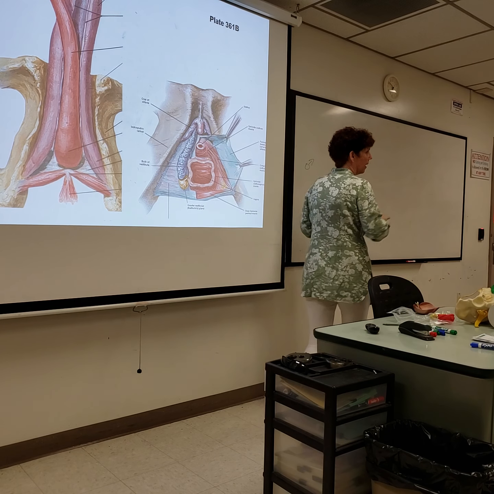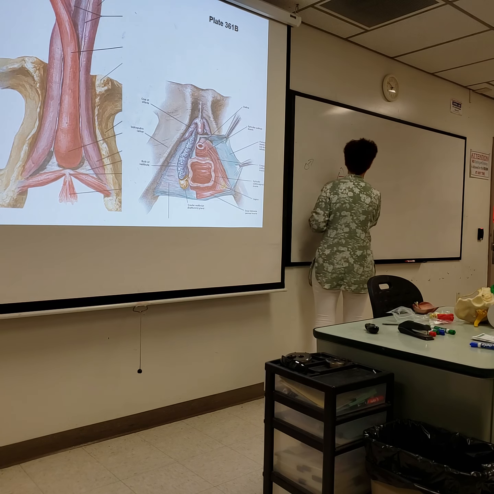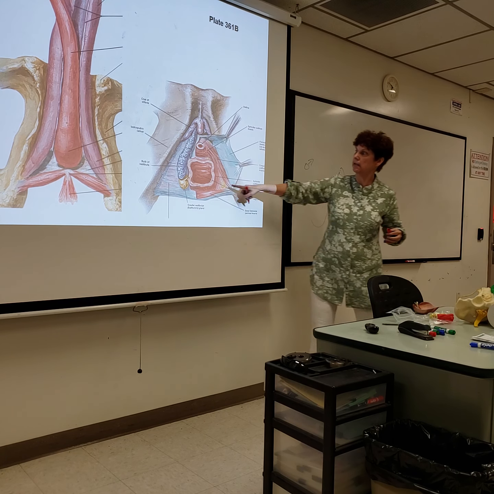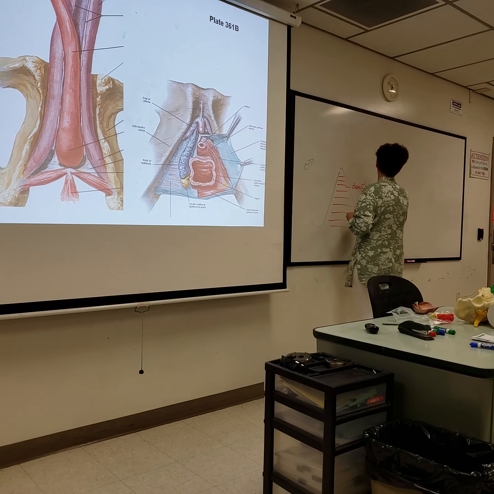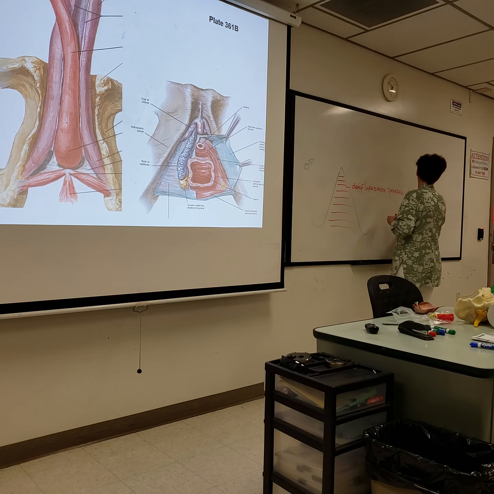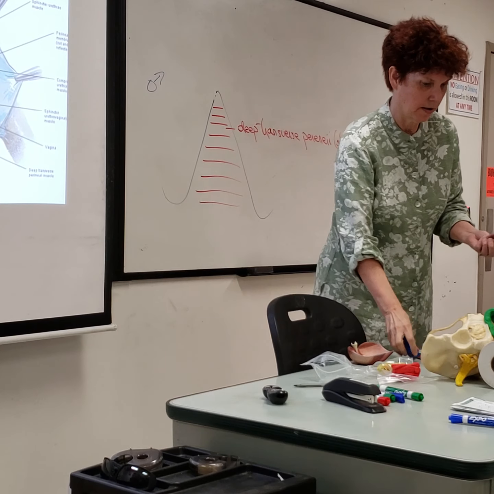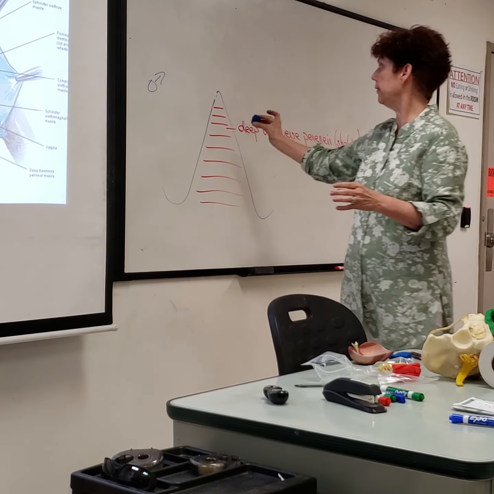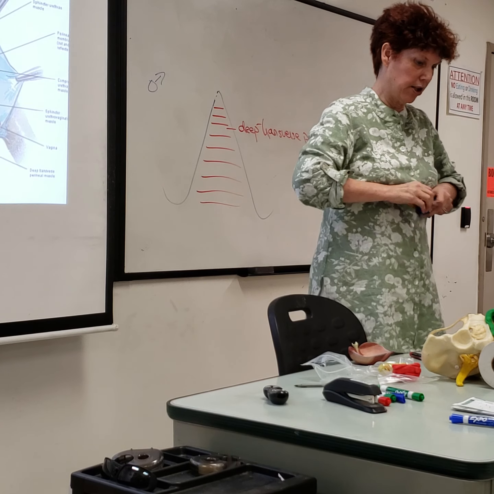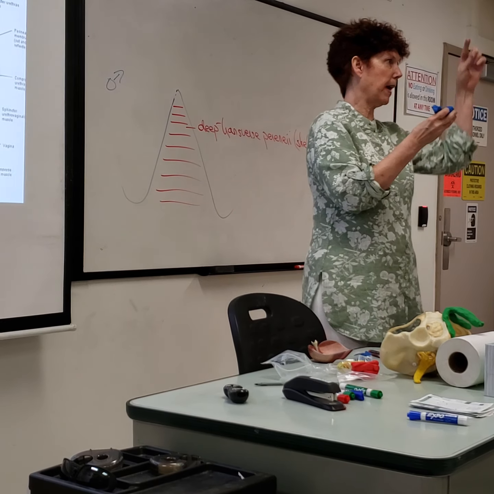So on the paper, what the bulb is resting on is the deep transverse perineal muscle, okay? Or the urogenital diaphragm or external urethral sphincter. You can see it better on the female here. This is skeletal muscle, innervated by pudendal nerve as well. So again, you have paper for this to rest on. I don't have a urogenital diaphragm or deep transverse perineal muscle, so I'm going to have to wedge it between the crura of the clitoris.